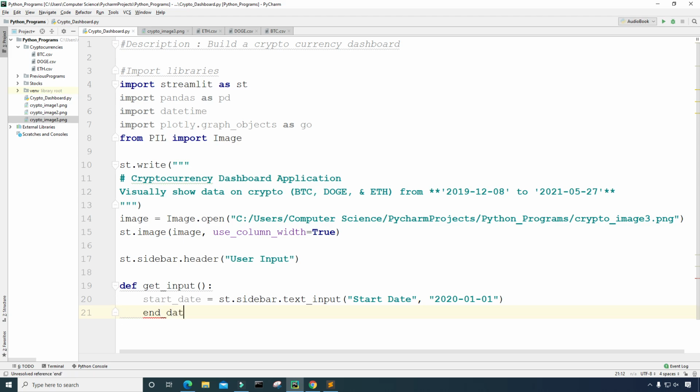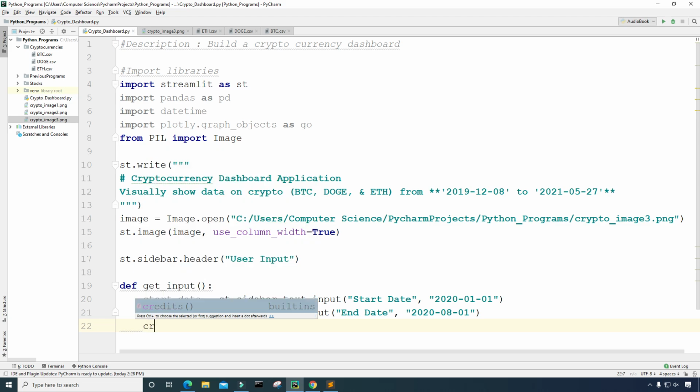So I'm going to create a variable called end_date and set it equal to st.sidebar.text_input, and we're going to call this end date, and I'm going to default it to 2020-08-01, and then I want to get the cryptocurrency symbol.